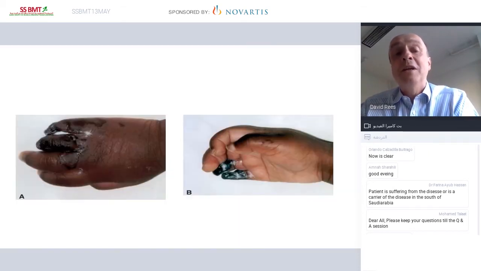And this is a picture of the hand of a child with dactylitis whose parents chose to use cold compresses, ice packs, to treat the pain, which is not unreasonable if you don't have any information, which resulted in obviously reduced blood flow and infarction and loss of the fingers.